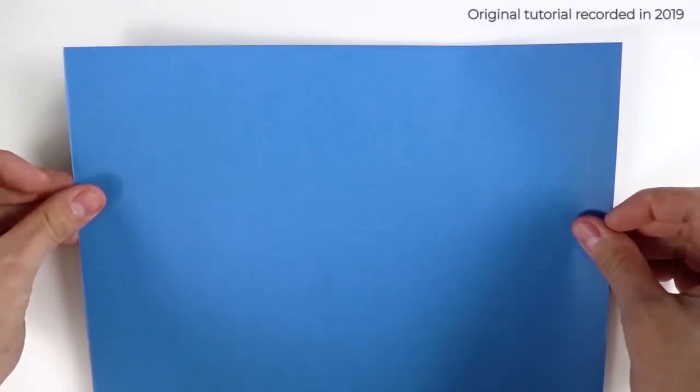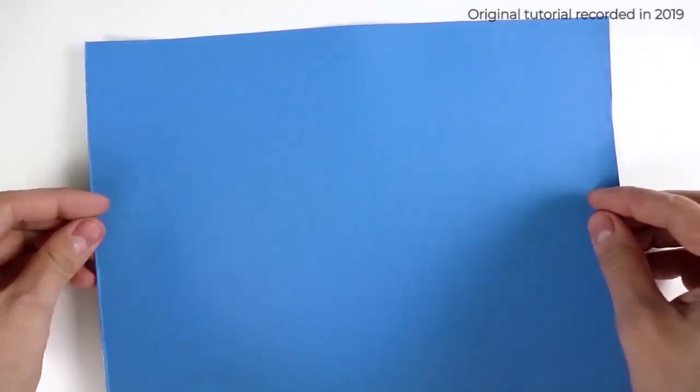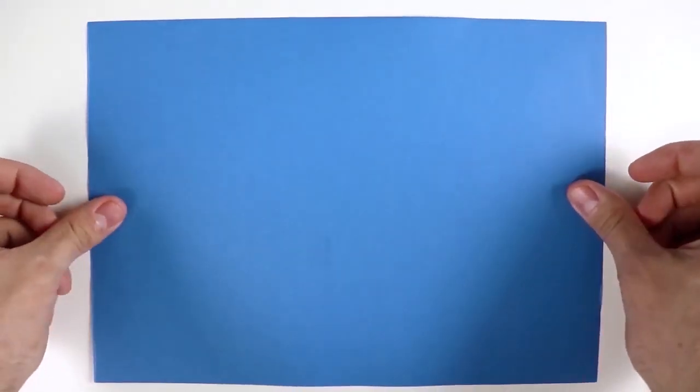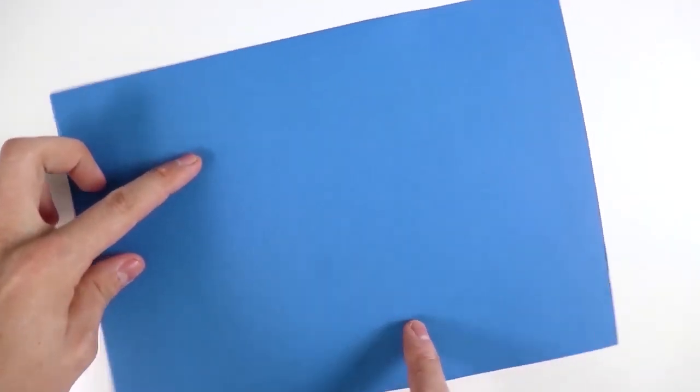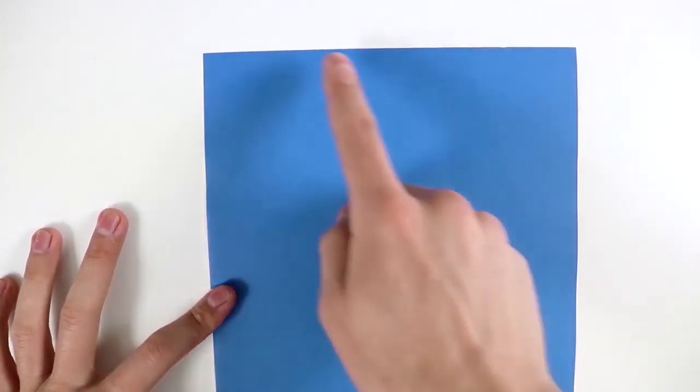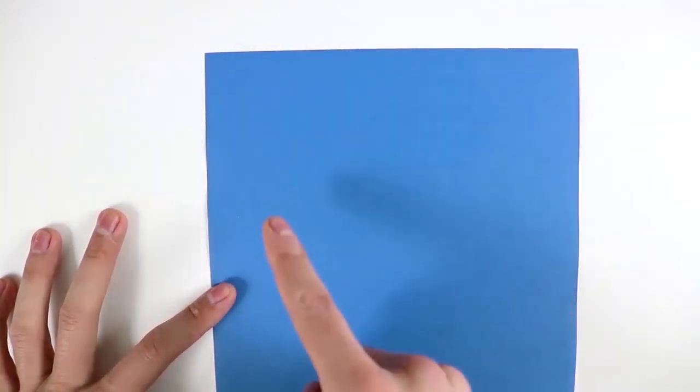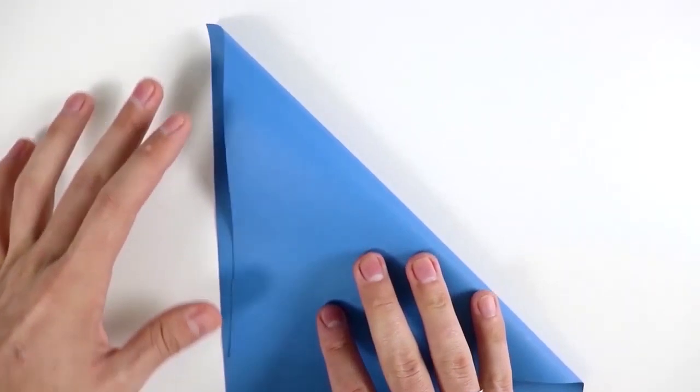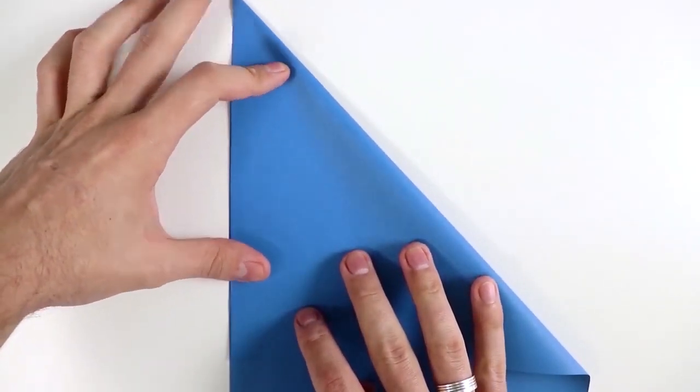To make it easier we can start with an entire sheet of paper, you can use even printed paper if you want. And then, in this position, we fold the short edge to the long edge. If you already have a square, you don't have to do this, you can skip this step.